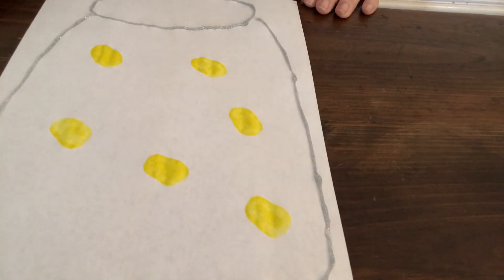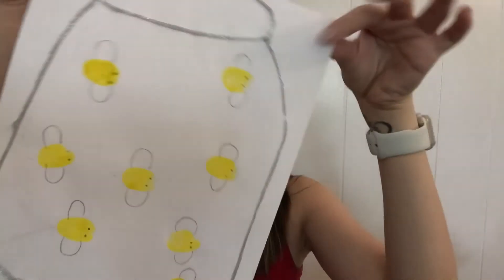I'm going to get my finished product so you can see it. And you can tell me if you like it or not. All right. So this is my finished product. I did it this morning. So the glitter glue is still kind of wet and some of the paint isn't exactly dry, but that's what it ends up looking like.